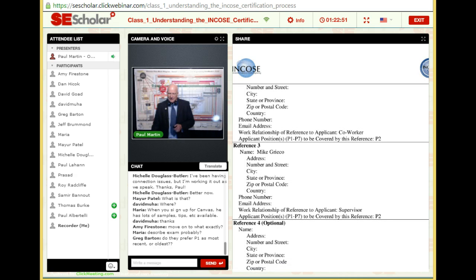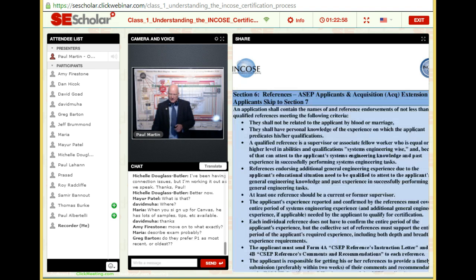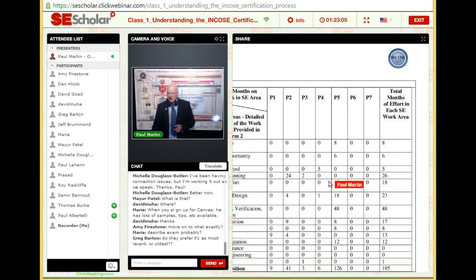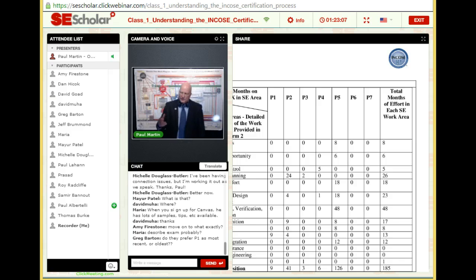The one thing I didn't show you is the actual matrix. Let me show you that real quick, and then we'll call it done here. Where is that matrix? There it is. This shows you the matrix. The only weird thing about this, and I don't have Microsoft Word open to show you, is that you have to right-click on this total months of effort because it's gray. So let me open up my application real quick.